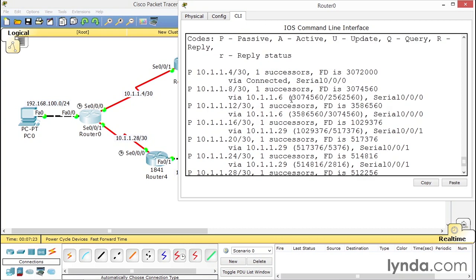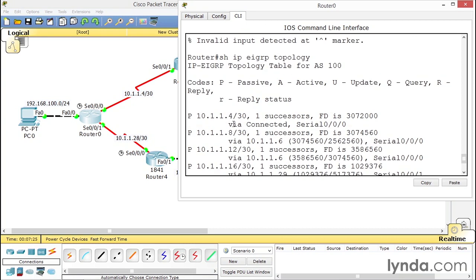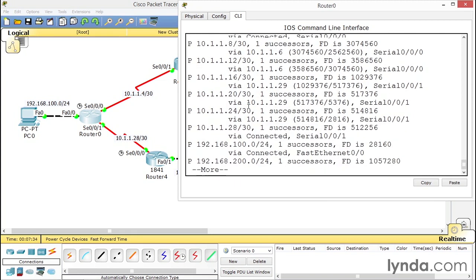And you're going to see a bunch of information. Don't get overwhelmed. You have something here that says codes, what the P stands for, or if you have an A or a U. In this case, we have a P. P is good. And what the topology table is going to do is have all the routes that exist to all the networks inside there.